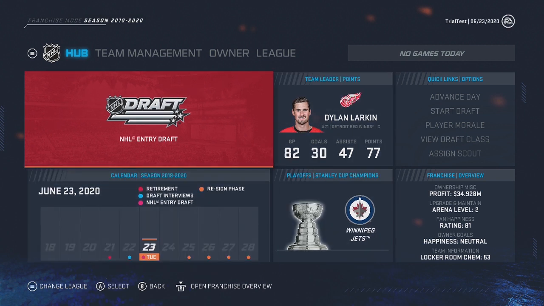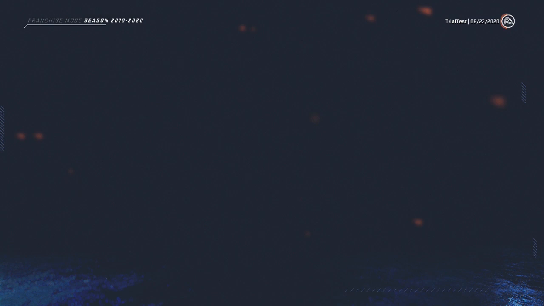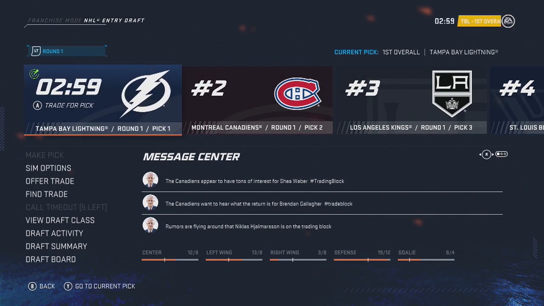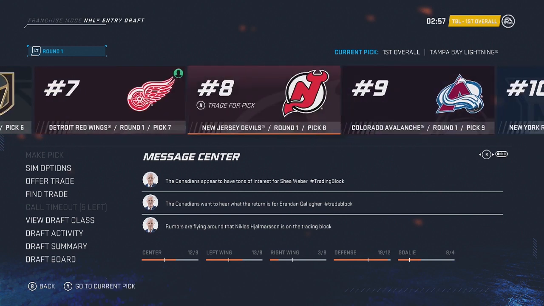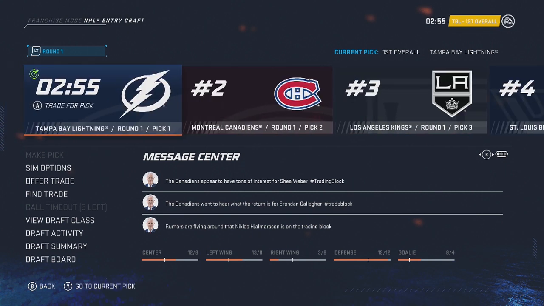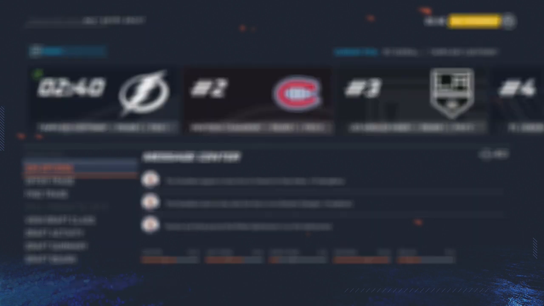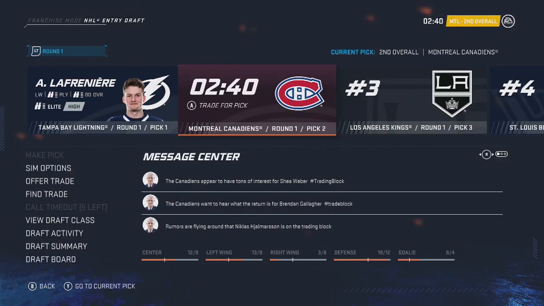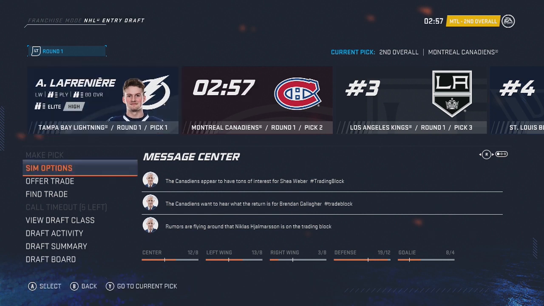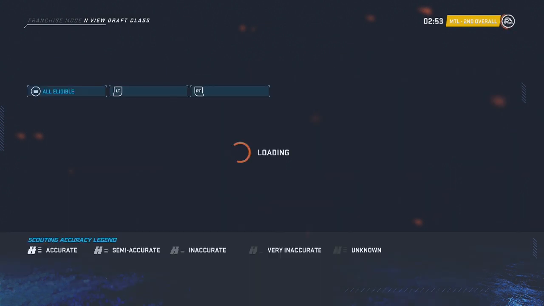Okay, so let's just hop right into this and see what happens, because I don't really know what to expect. So where are we drafting? Number 7. So I wonder if teams are going to go on players that are basically what they were looking for, based on their system, like if they're looking for a player that actually matches their system, or they're just going to take the best available. So Tampa Bay is probably going to go with Lafreniere. I don't think they wouldn't, but let's see what happens. First overall, yep, they take Lafreniere. So the obvious choice for number 2, let's actually take a look. Montreal has number 2.